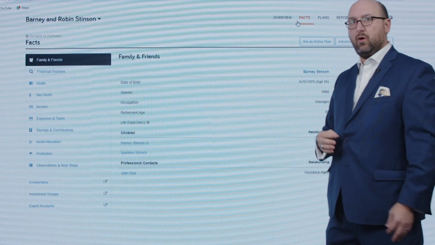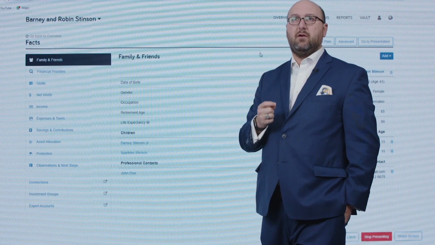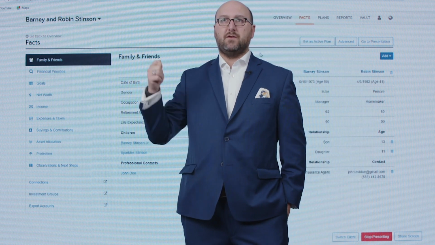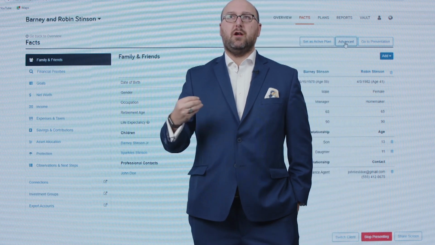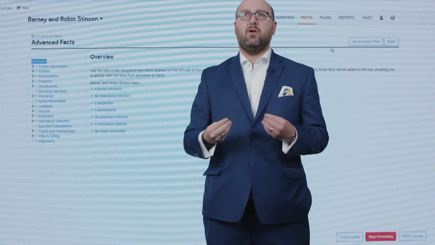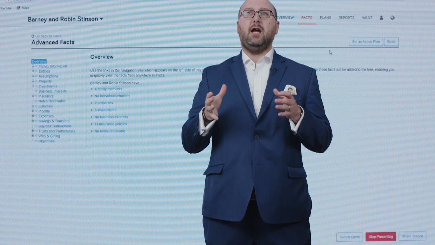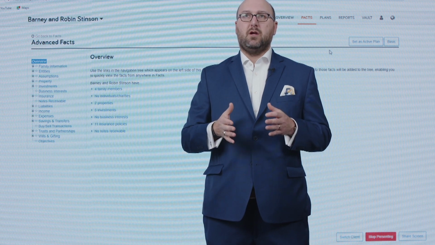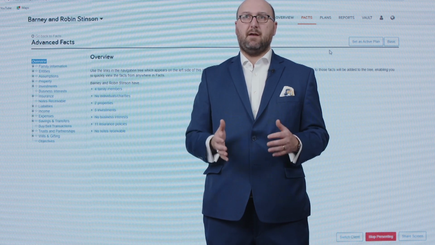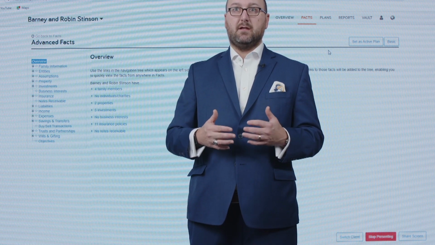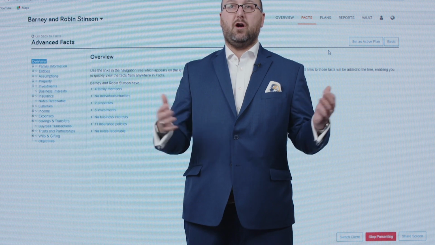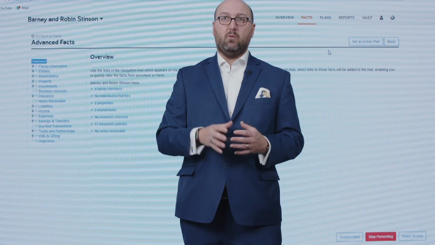And so one of the things is, when you come in here, if your facts doesn't look like this, if it looks like advanced up here, so you can see this advanced button, or your screen looks like this, it means you've defaulted it to go to advanced facts. I'm going to encourage you, and I have heard a lot of arguments against this, and every time I've sat down with a planner and given my point of view, they've been convinced to get off advanced facts, get off that drug. Here's the reason why.